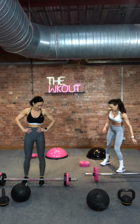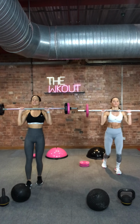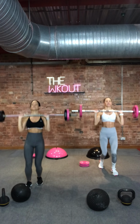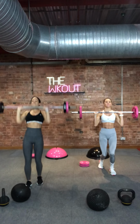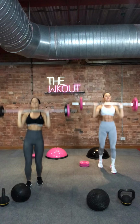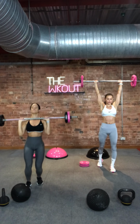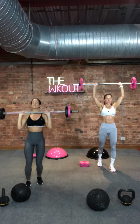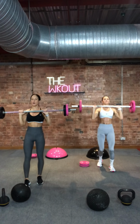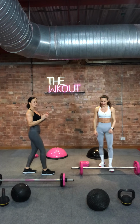3, 2, 1. Let's go. Up. 10. 9. Can you wiggle your fingers at the top? 8. 7. 6. 5. 4. 3. 2. One more for me. 1. Good. You can give yourself a split stance when you're doing these.